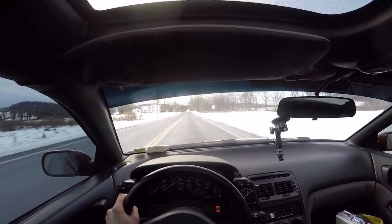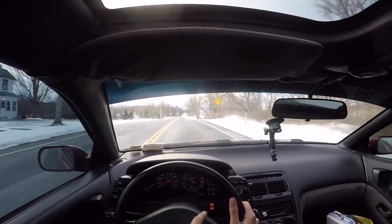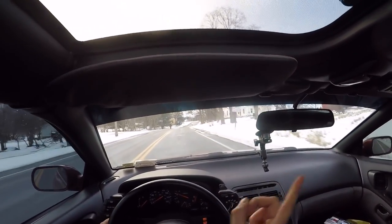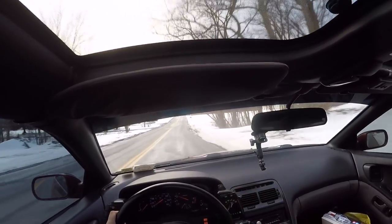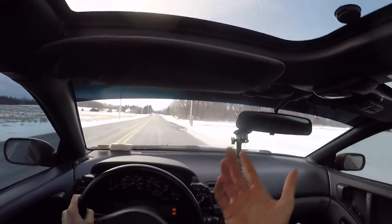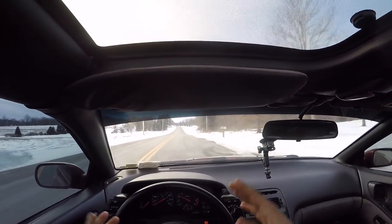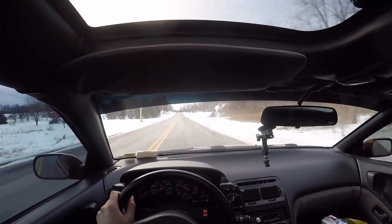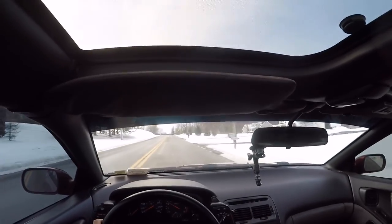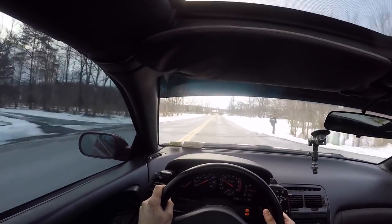Skid pad, man. And we have to figure out, because it did that fuel cut thing again. The pickup for the fuel is on the driver's side. Whenever you make a left, all the fuel goes that way and loses the pickup. And for those of you that are saying maybe my pickup stock isn't long enough, it actually is. From the pump, it goes to a fuel line down to the pickup stock, which is about 8 inches away from the pump itself. But there's no baffling like there is in an S chassis. There's no baffling in a Z, which I don't understand, but it is what it is. So we'll have to figure that out.